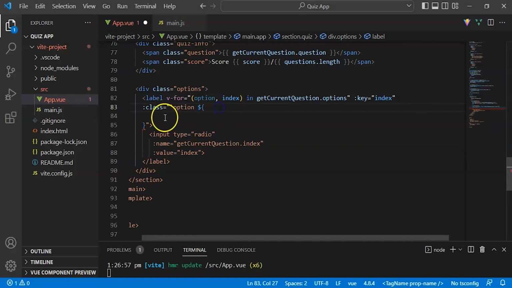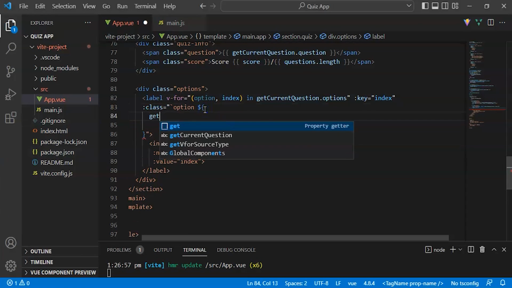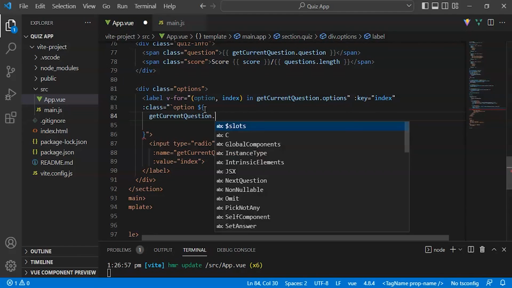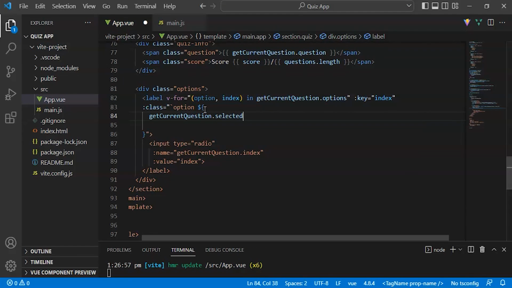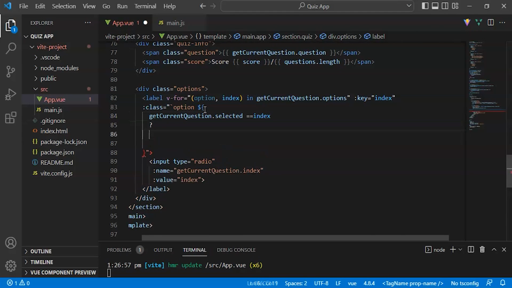After that, let's just wait. That's fine. Let's just get the current option dot selected. Whenever I click on the right question, it will index it. And this index.